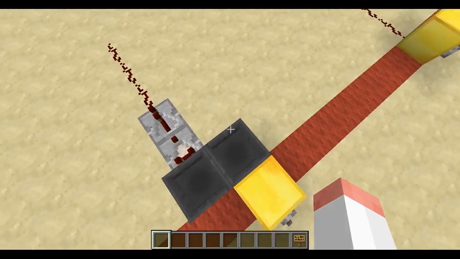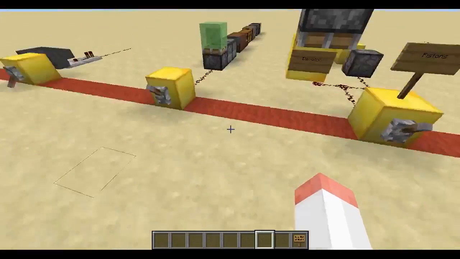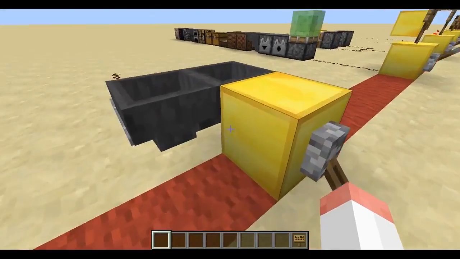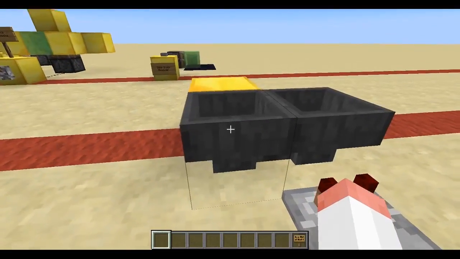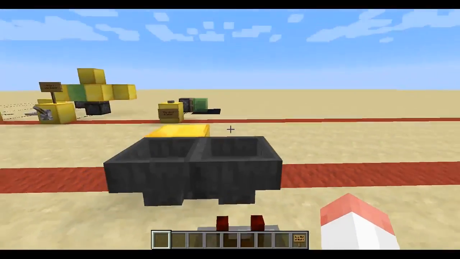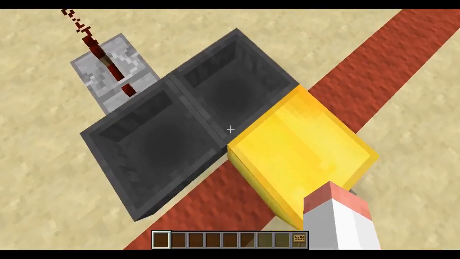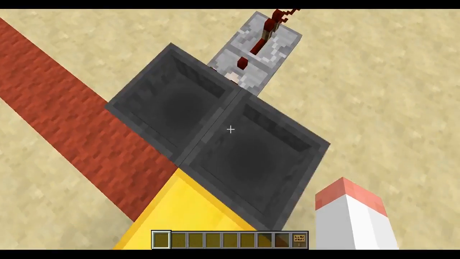And now the final circuit. This is a hopper timer, or a hopper clock, as some people call it. Now I'm going to quickly label all of these here. Sorry about that. Anyways, so this right here is a hopper timer, also known as a hopper clock. And right now, it is not moving because the hopper with the item in it is being powered right now, which means it will not put the item into other blocks. So as you can see, we have a cobweb in here, and then this one is empty. And if you notice, they're both facing each other, which means this will go into this one, and then this one will go into the other one, and then it will just go back and forth.